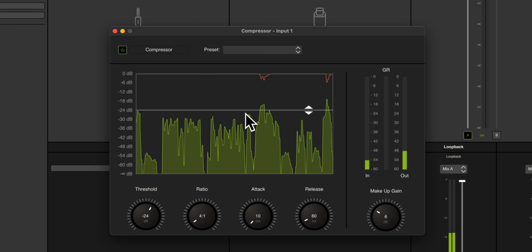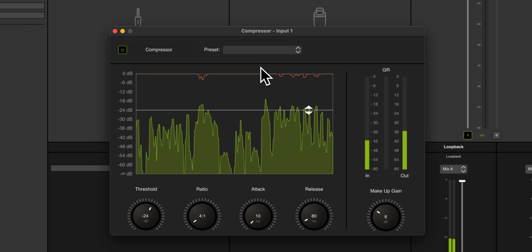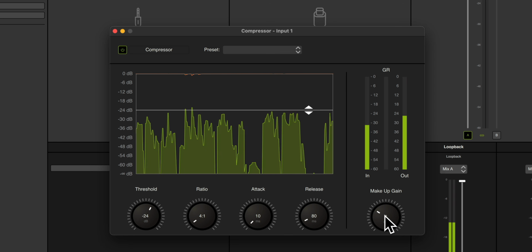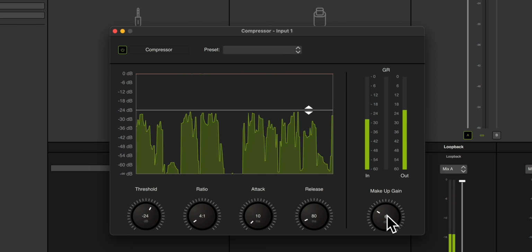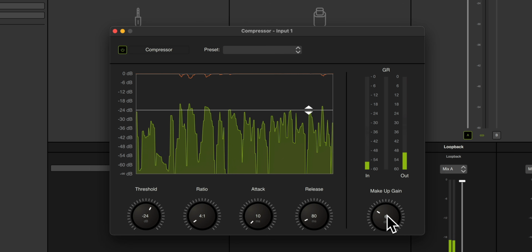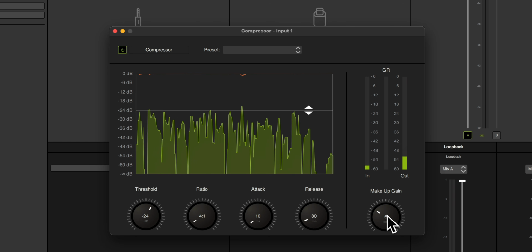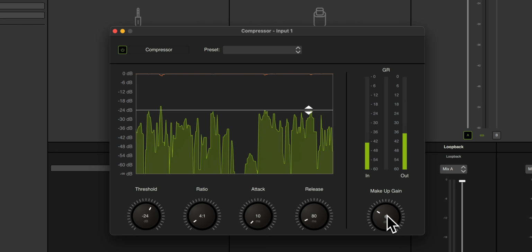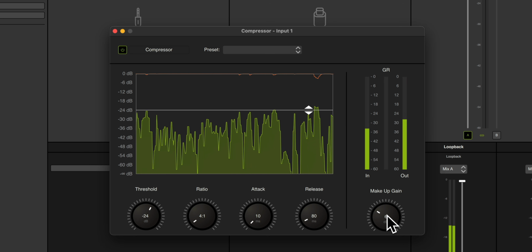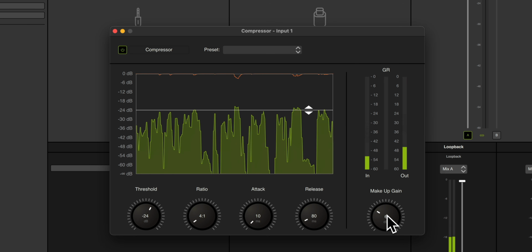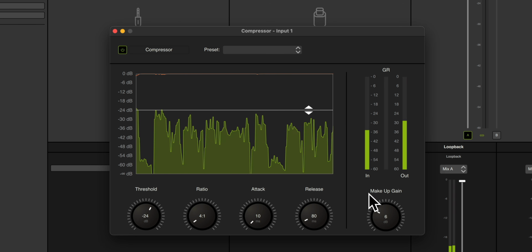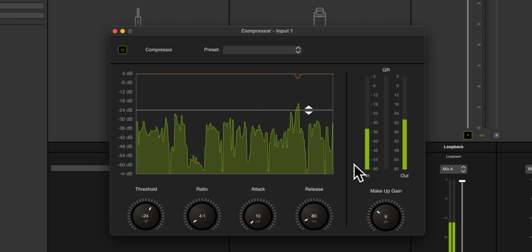So whenever the audio goes above the threshold, it does its compression. It pushes those levels down a little bit, and then once you've done that, you can also do what's called makeup gain. So you push those loudest parts down just a little bit to reduce your overall dynamic range, the difference between the loudest parts and the quietest parts. And then once you've reduced those loudest parts a little bit, you can push the overall levels up. So it has two effects. Number one, it evens out the dialogue. And number two, it allows you to make the audio just a little bit louder, a little bit more present, and a little bit easier for your audience to listen to. So that's what we use a compressor for typically.